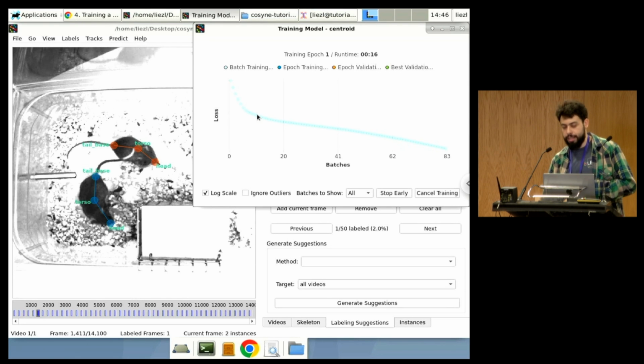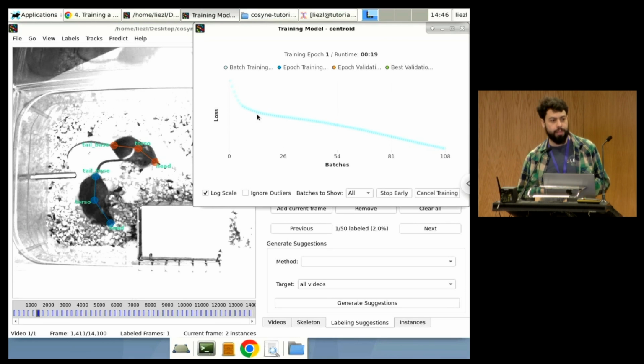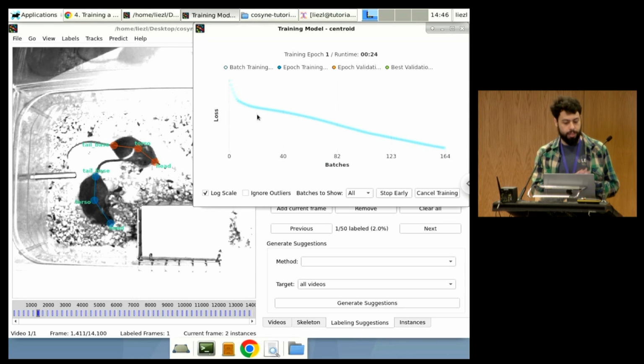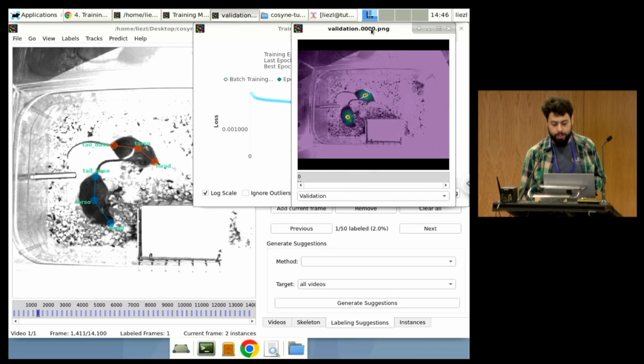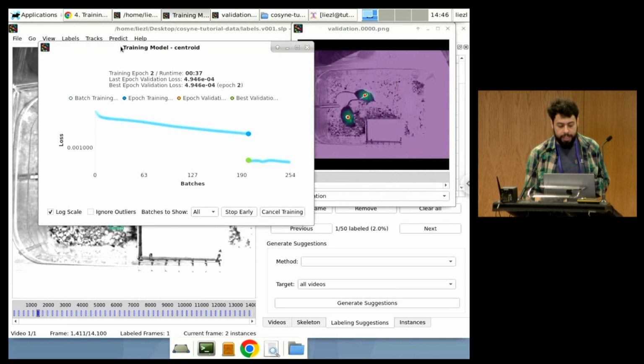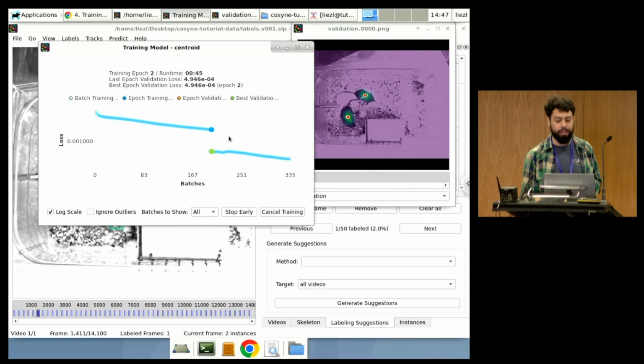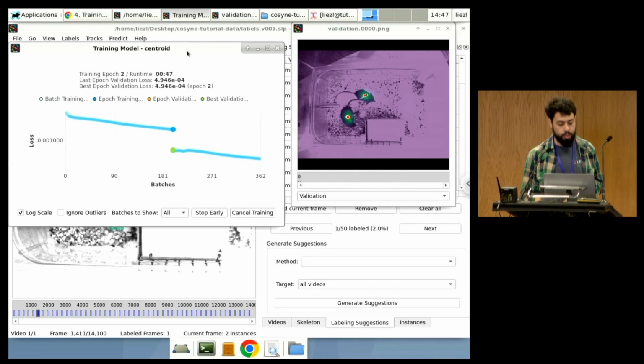Each one of these dots is a batch. A batch we right now have configured to be 4 images. And what SLEAP is doing is it's taking 4 images, in this case 4 variants of the same image, of this one frame that we labeled, applying a bunch of random rotations to it, and training the network to try to predict those heat maps, those confidence maps. And what you're seeing is that the loss, in other words, the objective function or how well we're doing, is going down. And by going down, I mean the error is going down, right? And you can see that it's going pretty smoothly down, where each dot here is, again, a set of 4 images. Once again, it's essentially the same 4 images.